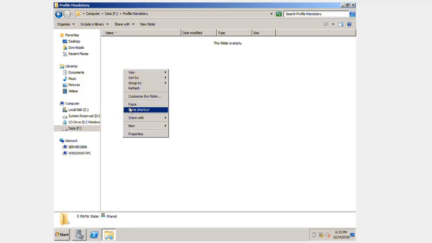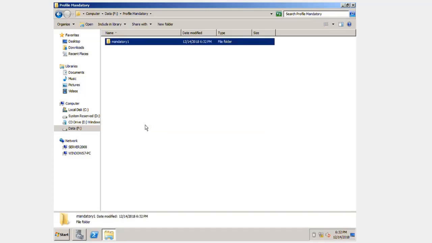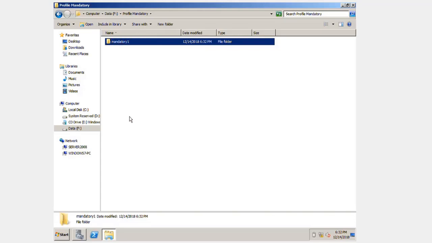And we will now paste this folder. We will then right click on that folder and rename. And we're going to give it an extension of .v2.